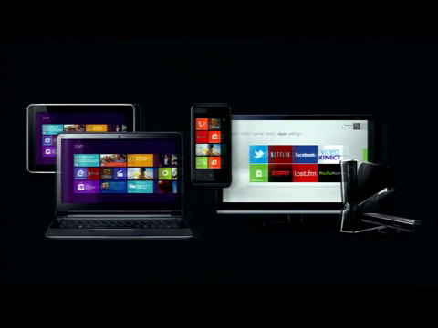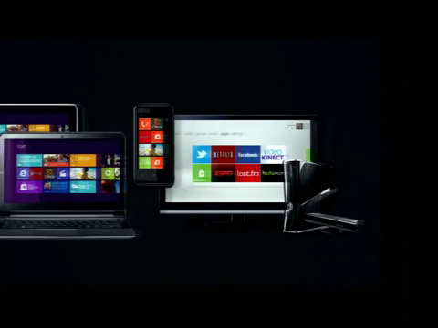Phone, we had the Mango release not too long ago. It's currently being deployed worldwide. Mango is already a very mature release. It's been already praised by the press, by analysts, by consumers, by developers as being a really solid operating system for the phone that you guys can target to create great experiences. And we're going to talk more about that a little later.